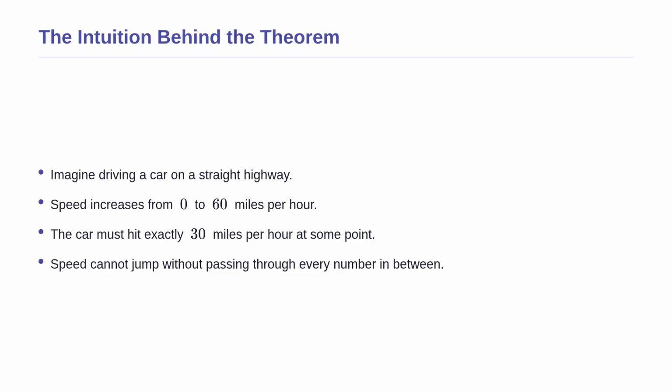To understand what this theorem is all about, imagine you are driving a car on a straight highway. When you start your journey, your speedometer reads 0 miles per hour. A few minutes later, you look down and see that you are traveling at 60 miles per hour. Common sense tells you that at some exact moment during those few minutes, your car must have been traveling at exactly 30 miles per hour. Your speed cannot magically jump from 0 to 60 without passing through every single number in between. There are no teleportation tricks in smooth, continuous processes.